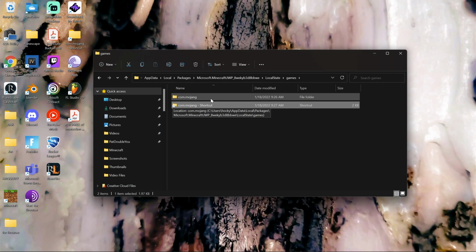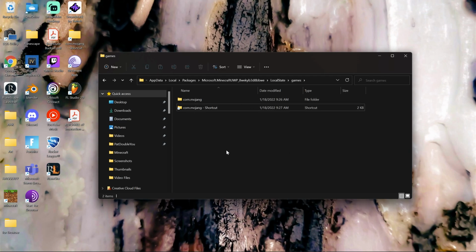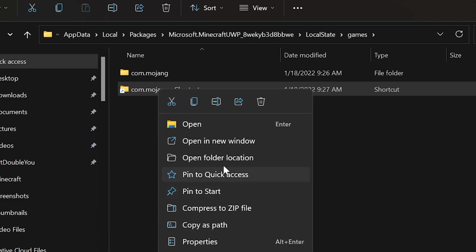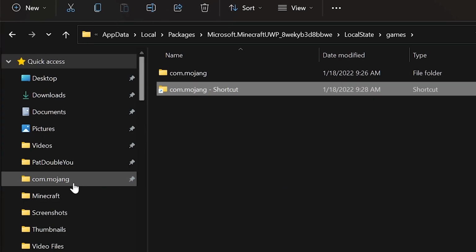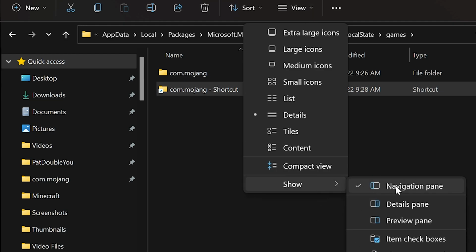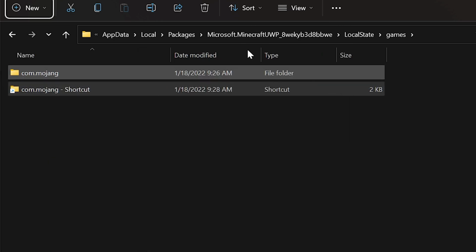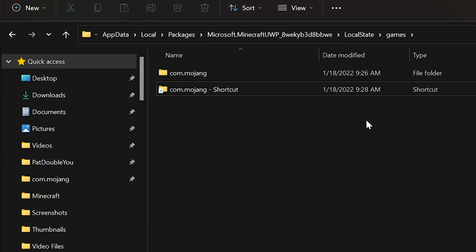Nonetheless, now you have a shortcut, so you can copy this and put it on your desktop for easy access. Or when we start setting up this development environment, you can also put a shortcut to this in your programming and file-related folders so that you can easily access it. Another easy way to keep track of this is to right-click and then pin to start or pin to quick access, which is over here on the left. So if you pin to quick access, now you have com.mojang available in this little folder on the side. And of course, if you can't see that, there is also a way to go to view, show, and click navigation pane. Of course, I am on Windows 11, but this stuff is relatively easy to figure out. It's pretty much the same in Windows 10.